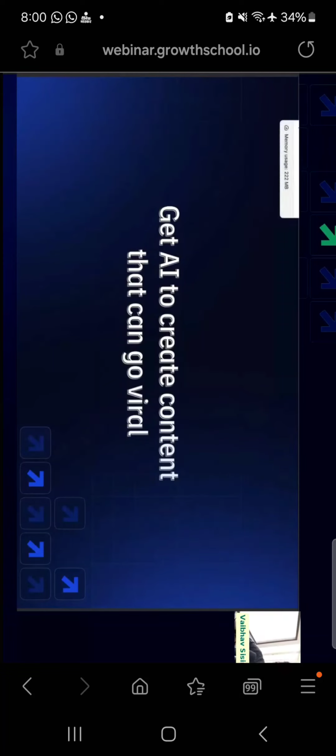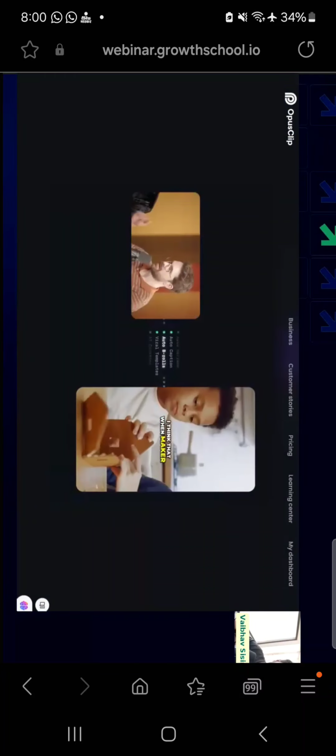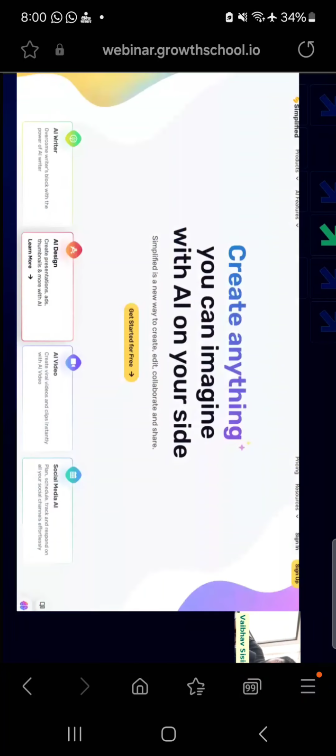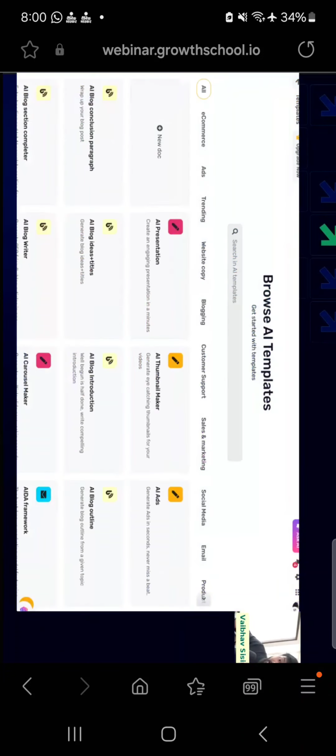And a lot of people do use ChatGPT for this, but I don't think ChatGPT is the right product for this. That's exactly why, for something like this, I use this very popular tool called Simplified. Now, it is a paid tool, but it has a quite generous free version for you to create content, and I'm also using the free version right now. Once you sign in to this tool, you can go to social media.